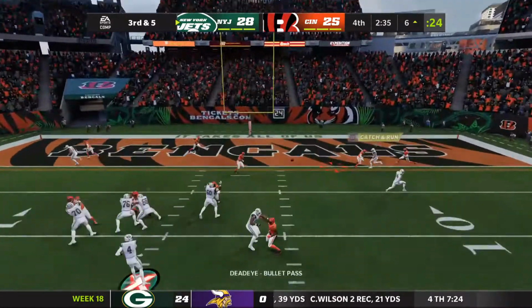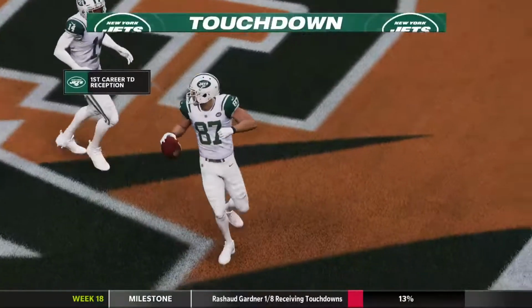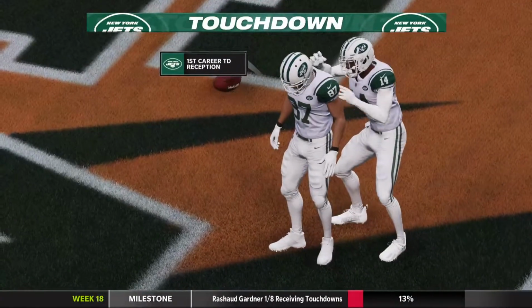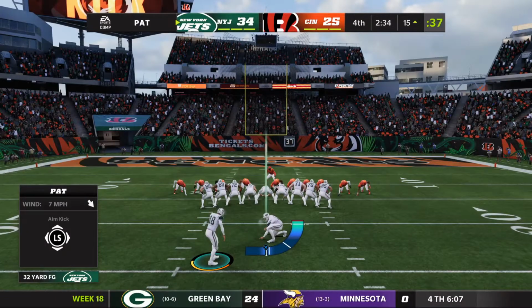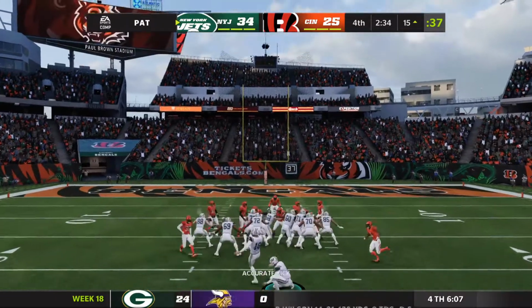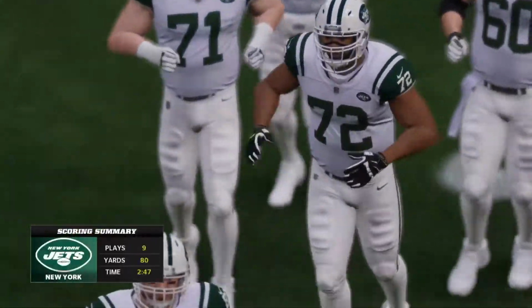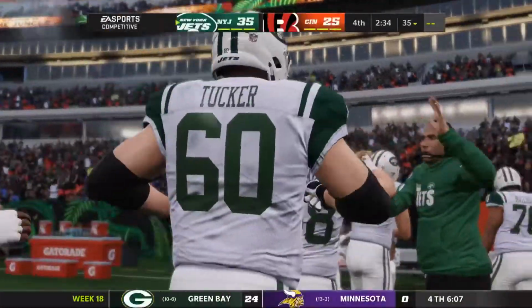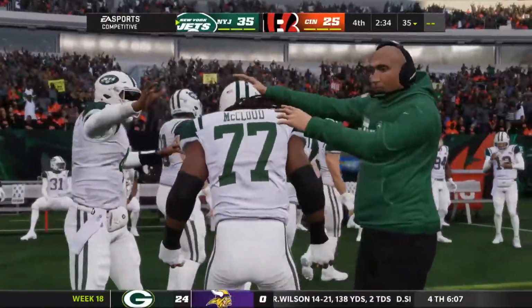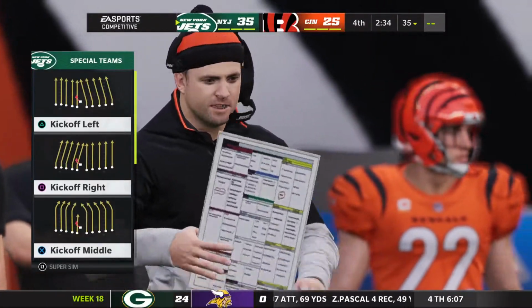They'll set up to throw. Got a man, it's caught. Touchdown, Jets. A great play there. His first touchdown on the year. And the Jets will extend their lead. Extra point by Butker is on target. And his guys will take a 10-point lead. So that drive, 80 yards, 9 plays. And it's finished off by a New York Jets touchdown.